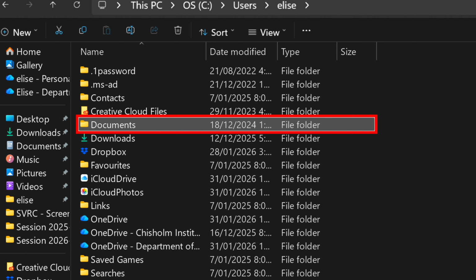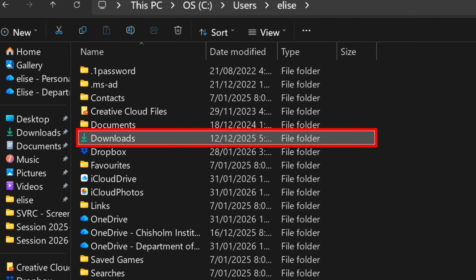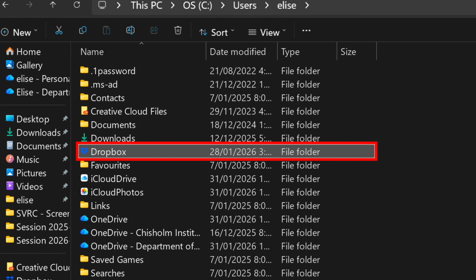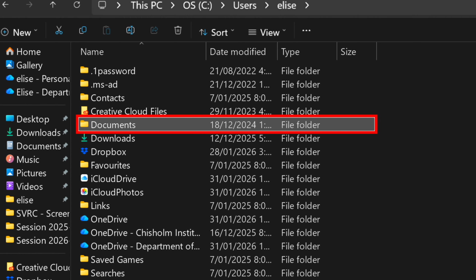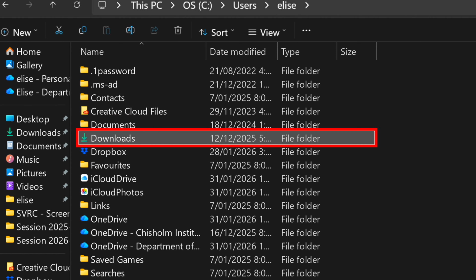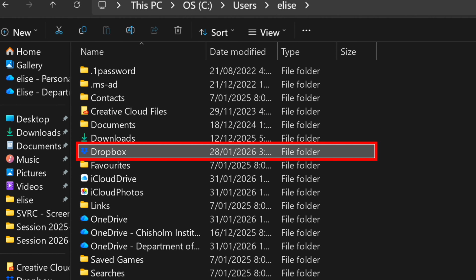So we're going to have a look at Dropbox. So I need to press D again. Downloads, 6 of 19. It's found the Downloads folder. Now it's going to get it right. Dropbox, 7 of 19. And if I were to press D again, it would probably go back to the first folder in the list which begins with the letter D, which is Documents, 5 of 19. Downloads, 6 of 19. Dropbox, 7 of 19. And you can hear the Dropbox is the 7th of 19 folders. This gives the blind person some idea of how many folders are in this directory, subordinate to this particular folder. Let's press Enter.